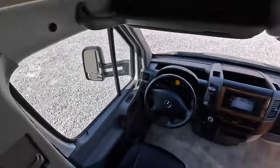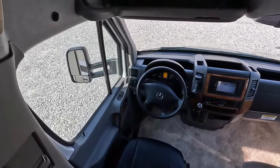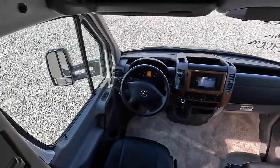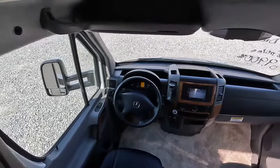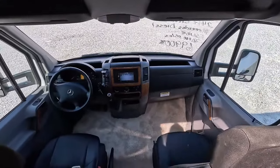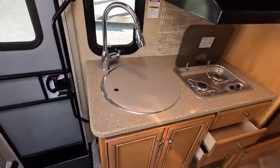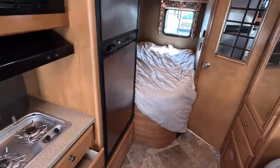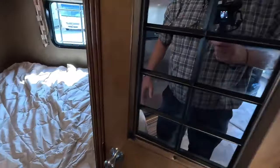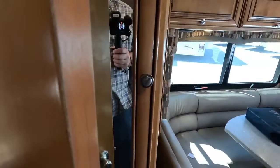Obviously, if you're trading in, say, a travel trailer, and you live 1,000 miles away, well, I've got to send two drivers, one to drive this motorhome and one to drive a truck to pick the driver up and tow your camper back. So obviously that's going to be more than $1 a mile round trip. It just varies. Whatever it costs us is what we charge you. We don't make money on delivery, guys, so it's going to be very, very fair.